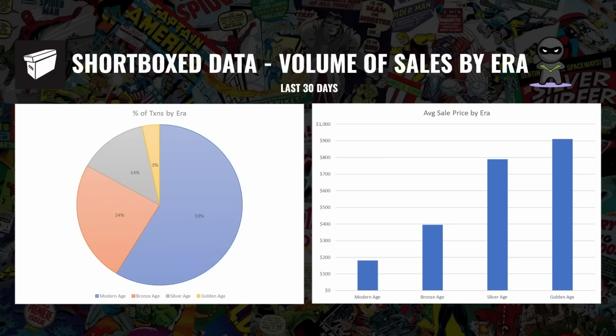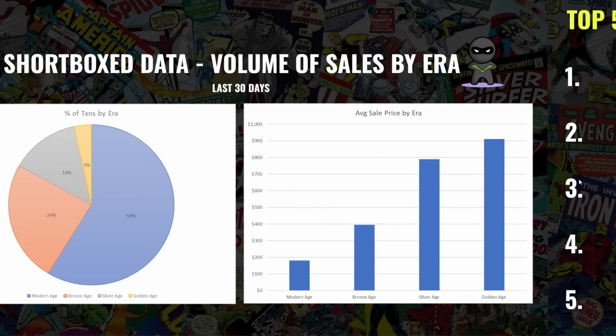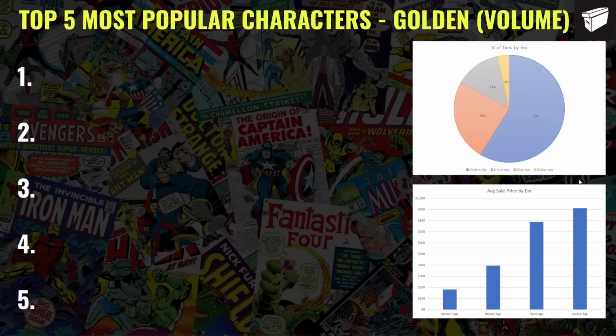This is the number of transactions that happen per age. And while you do see that the volume goes down, the older the book gets due to census count, I do still think that volume is a good indication to determine demand for characters out there in the market. So if we account for all of the possible books and titles that these characters could be showing up in, which characters are seemingly the most popular, and that might affect our decisions on how we want to spec or invest on certain books. Perhaps it's not any one single book that we should be looking at, and it's really the characters that we should be focusing on the most.